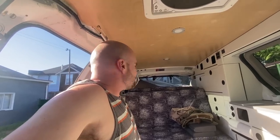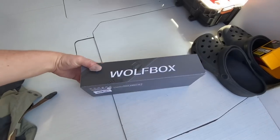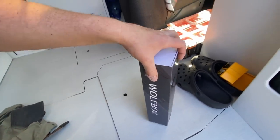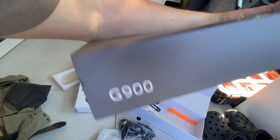All right, I got some more stuff for the van. Another little project to do here. This was something that came from a company called WolfBox. They make a dash cam system, and I've been wanting one of these particular ones for a while. They finally just launched this brand new model and they shipped it out to me.